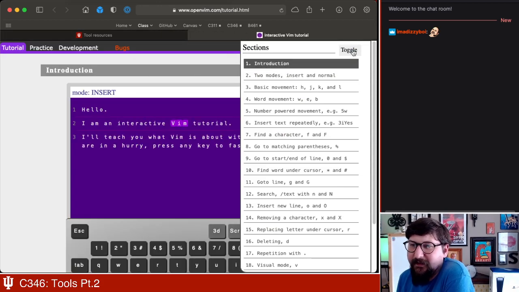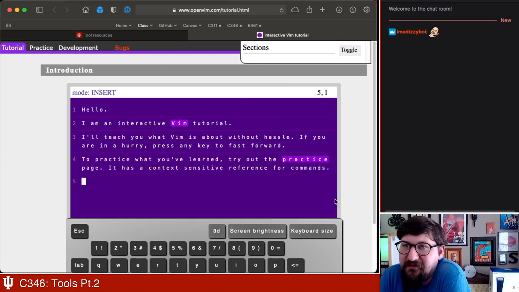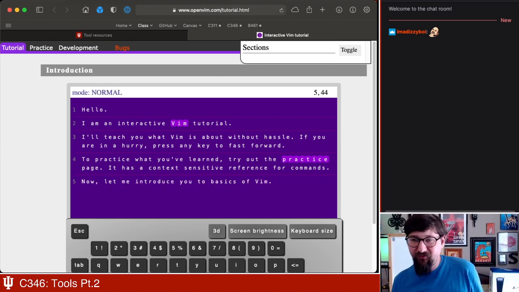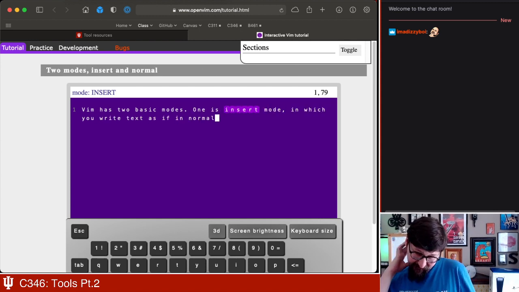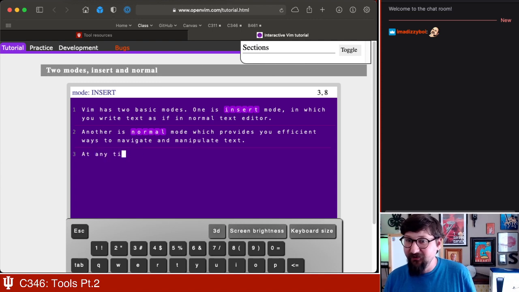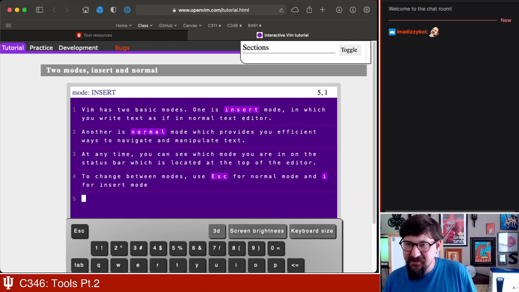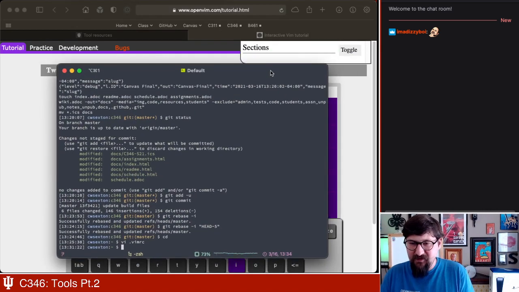The other one I'll show you is this one, and this is kind of older and is free. But it gives you this little keyboard, and it kind of runs you through how to use Vim. There is also an inbuilt version of this. So it wants to introduce me to Vim. You press enter, and it starts telling you about it. So insert mode, normal mode, just like I was telling you about. And it kind of gives you information about how to use the editor in this little emulated version in the web browser.